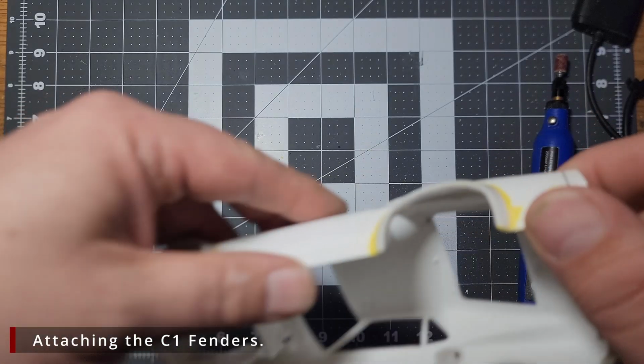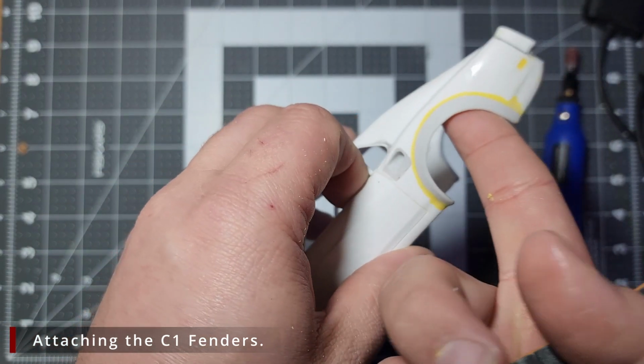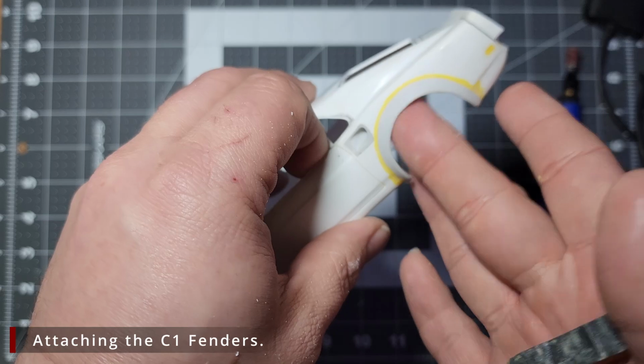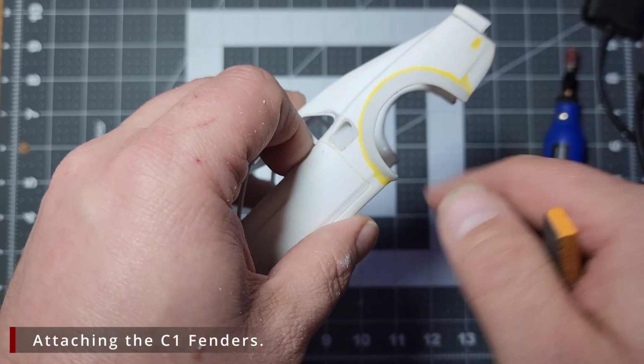When it's all said and done, this is what we'll end up with, nice and smooth. I beveled the inside a bit, so when we tuck our wheels in, they'll sit nice and clean and we don't have to worry about any plastic hanging down and interfering with our wheel fitment.